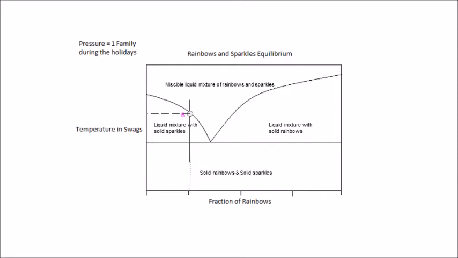Drawing a line straight down from point B gives us the total composition of the mixture. The fraction of rainbows in the liquid mixture is approximately 25%, and that of sparkles is 75%. For the solid phase, since the line intersects the axis that represents zero rainbows, the solid is pure sparkles. The total composition is still 25% rainbows and 75% sparkles, and since the amount of solid is so small, we can assume that the liquid composition is approximately equal to the total composition.